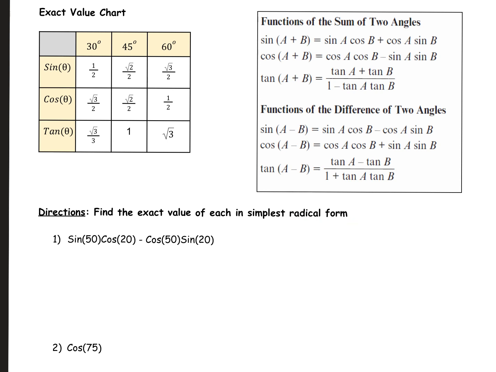So normally when you've heard exact value, you used to think exact value chart. However, if you notice here, you don't have a 30, a 45, or a 60. They're asking you for sine of 50, cos of 20, and so on and so on. So we're not really going to be able to use this yet. What you want to do is take a look at the structure of this. It goes sine cos minus cosine.